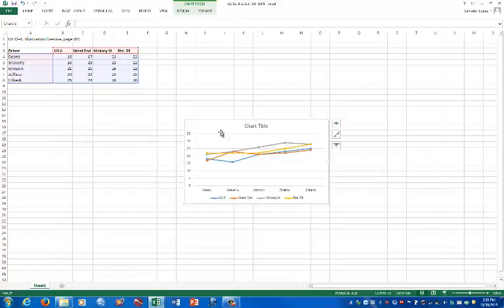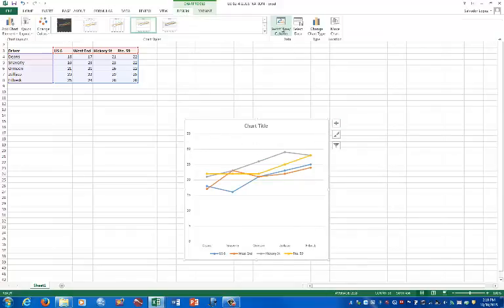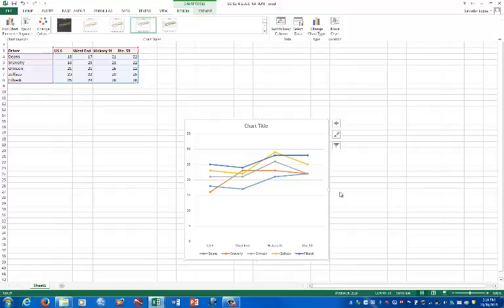And if you notice, we have the reverse actually of what is shown in your textbook on page 406. Let me increase this. Now, one thing we can do is just go to design here and switch row/column, and automatically it will invert the order of the axis. And now we have the same interaction plot that is shown in your textbook. You have the different colors here. These lines are the different drivers, and these are the 1, 2, 3, 4 different routes.